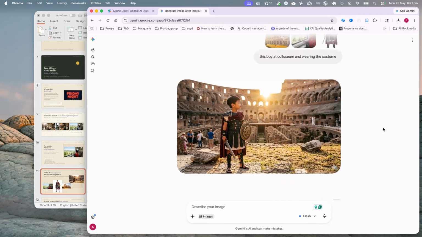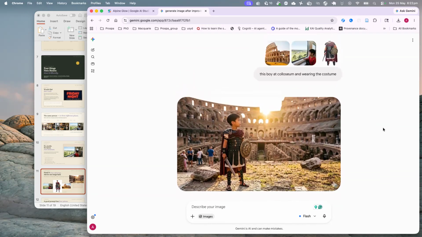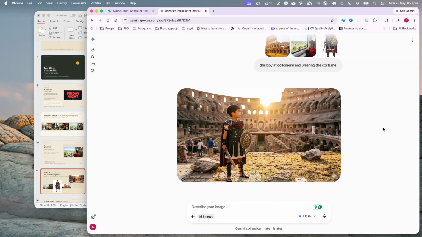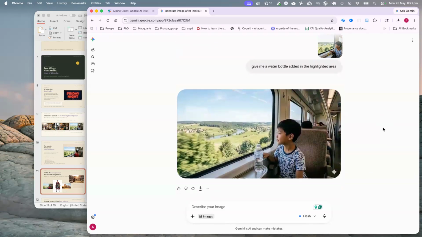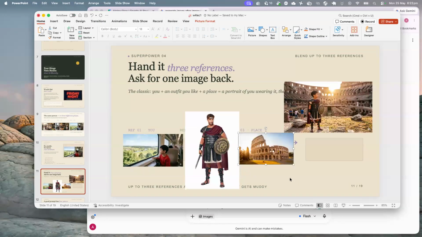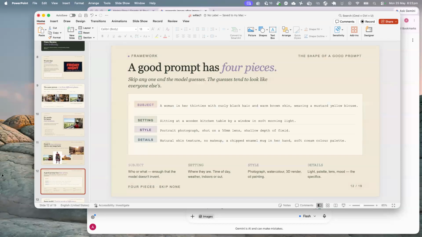And the boy is also the same, the one from that picture. And it very nicely changed it from looking at the right side to looking at the left side to adjust with the photo frames and everything like that. So this is the power or the beauty of how these tools are getting better at it. We can try a couple more things here.